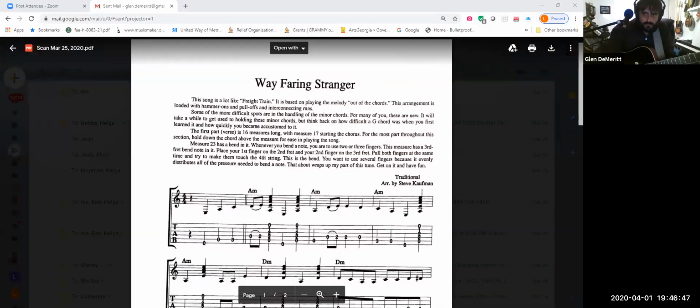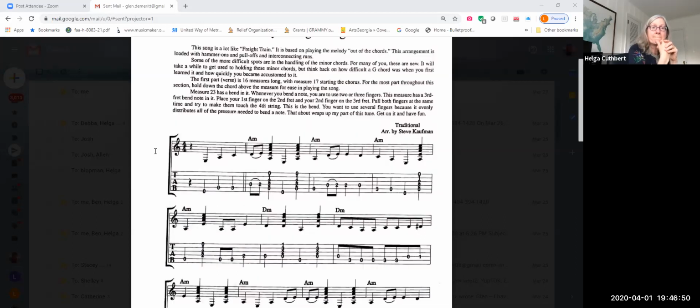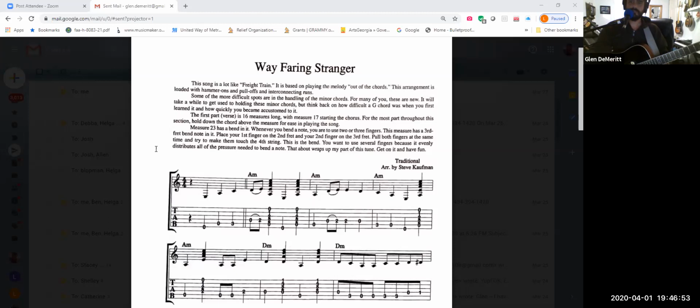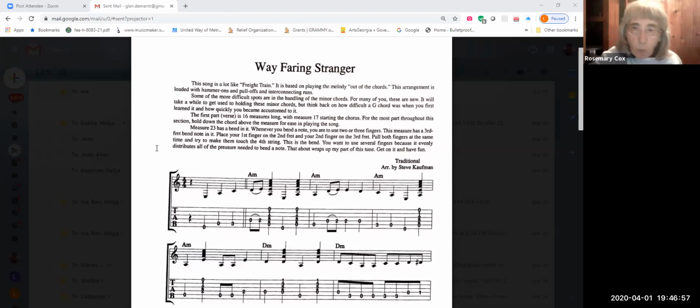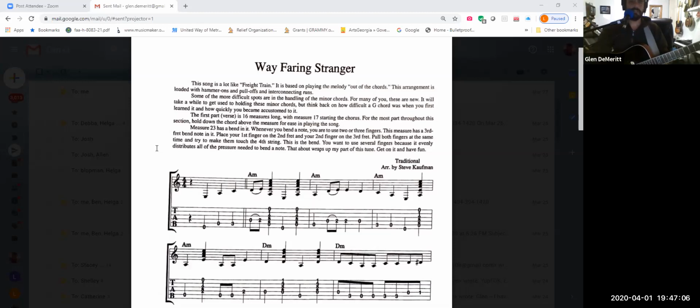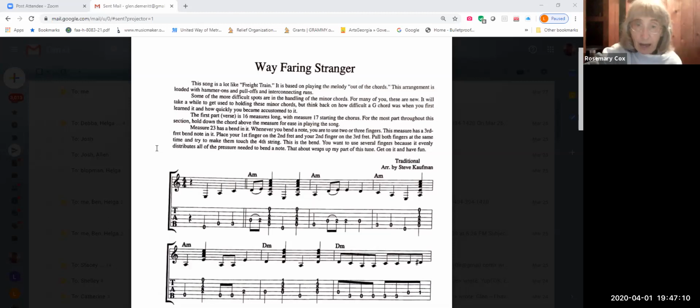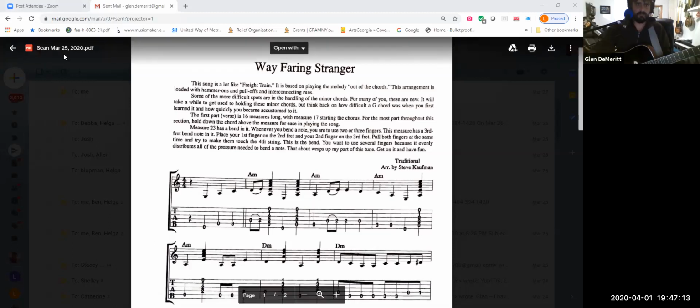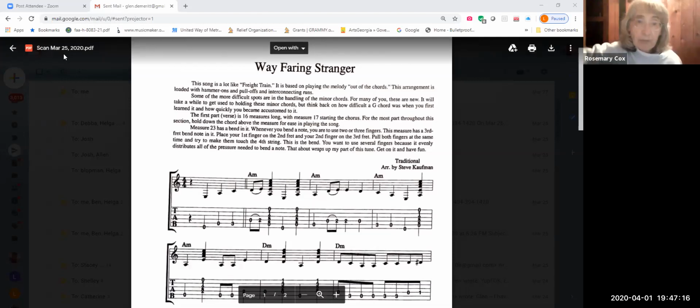Haha, here we go. Let me do this. Yep, there it is. You see that there, Rosemary? Oh, I see. I see in the tablature underneath it. That's wonderful. If I don't have that in my email, I'll email you back, Glenn. I would love to have this. Yeah, I think I had sent it to you. Yep, it should be in there. Okay, I'll have another look. I sent it March 25th, actually. Okay, I'll go back and have a look then.